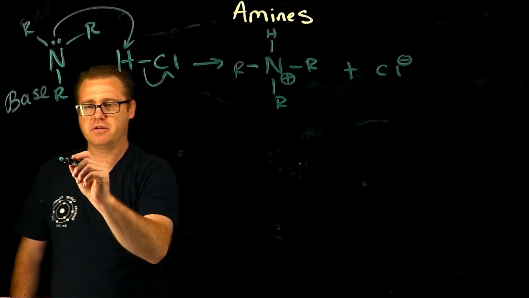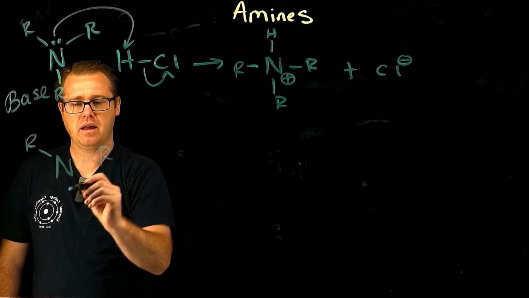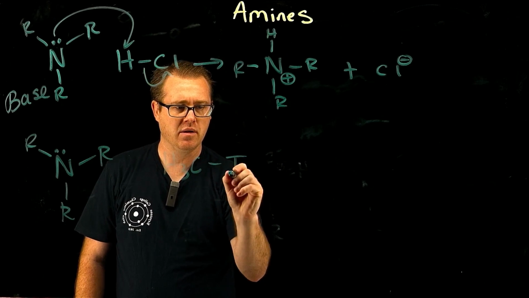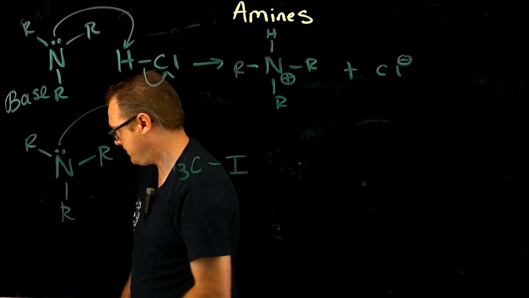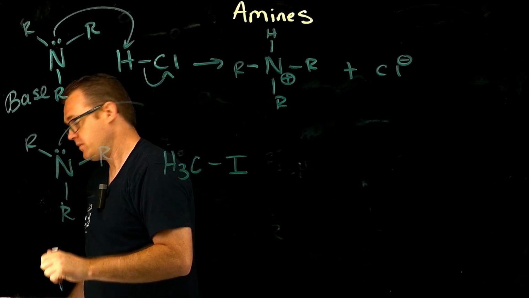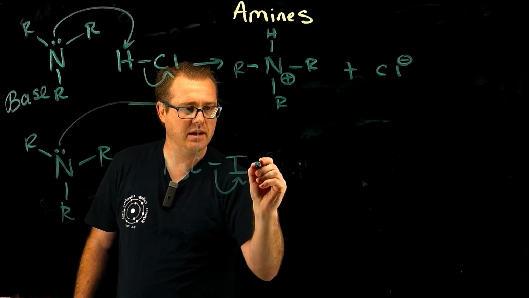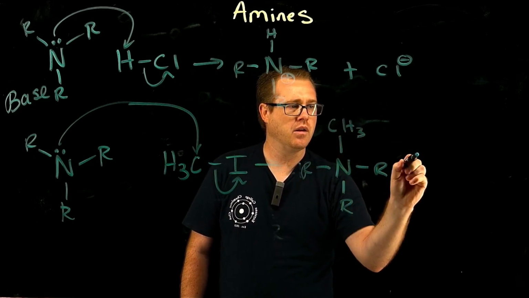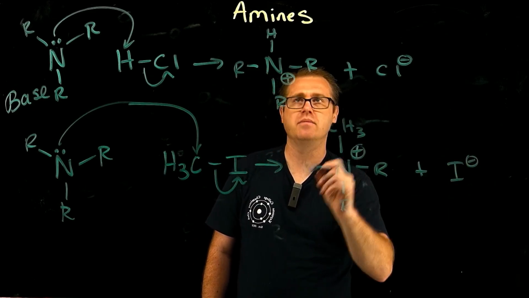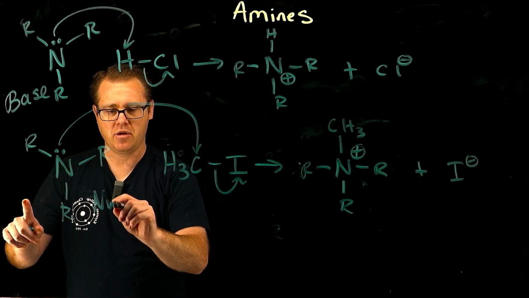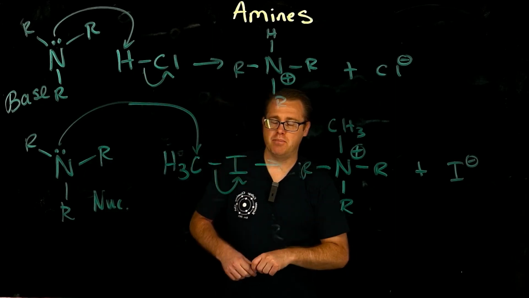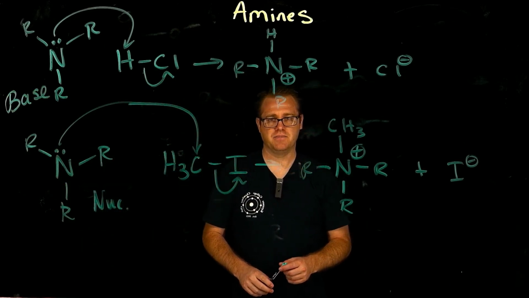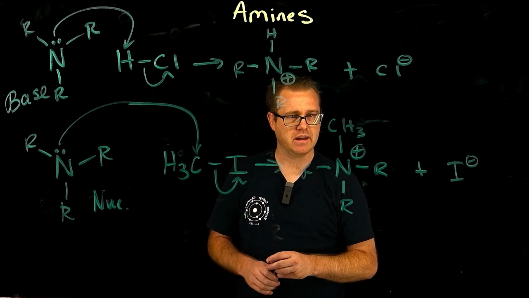So that's behaving as a base. And what if we draw the same amine and just draw a slightly different mechanism? The lone pair comes in and attacks the carbon in an SN2 fashion here. What do we have now? That is now acting as a nucleophile. But in both mechanisms, base or nucleophile, you can see it is the lone pair that is involved in the reaction. And that's something really important to keep track of and realize.